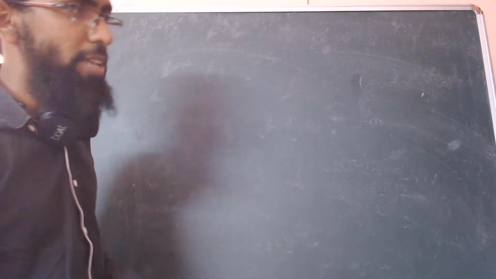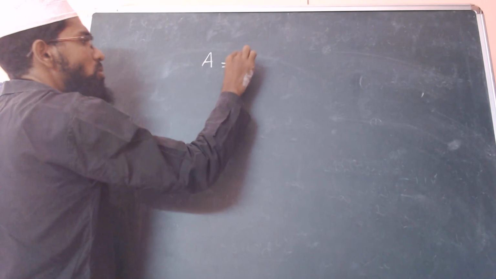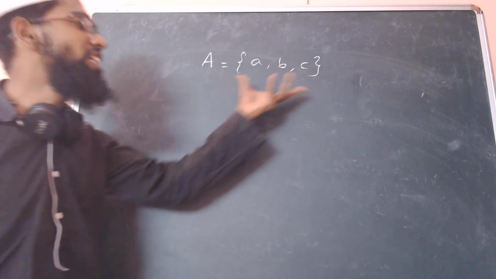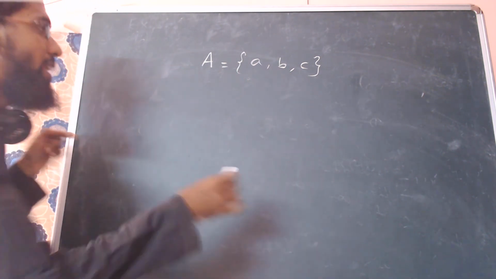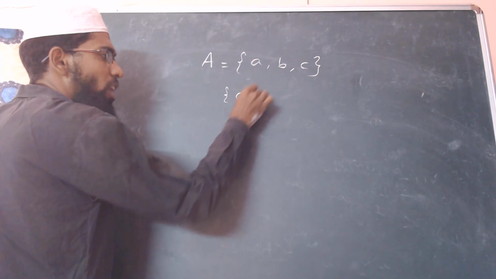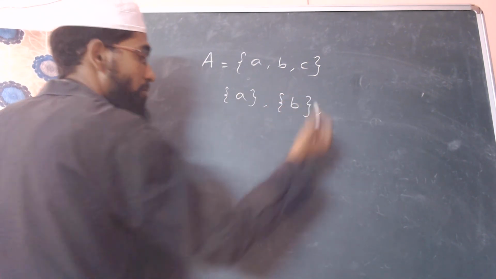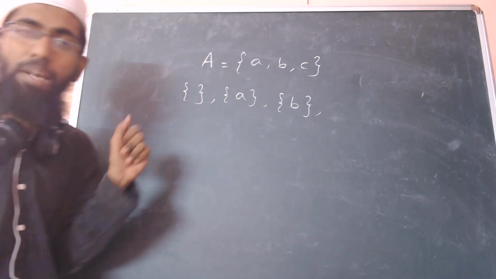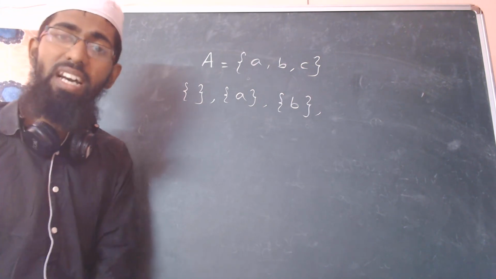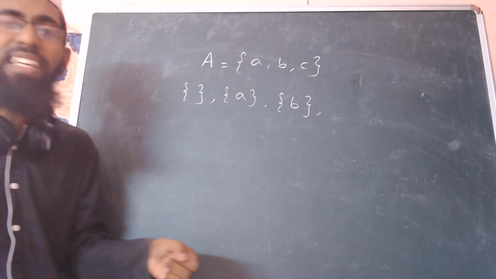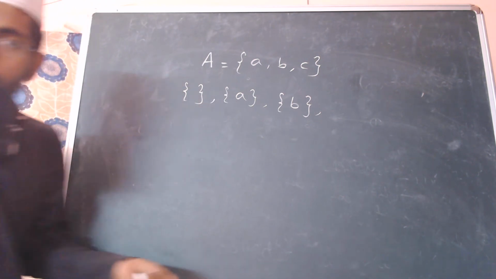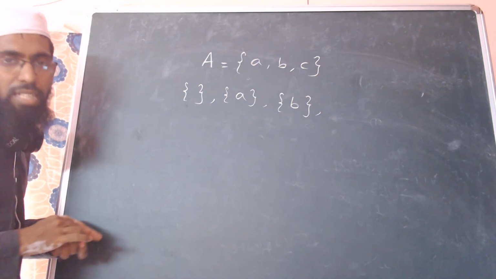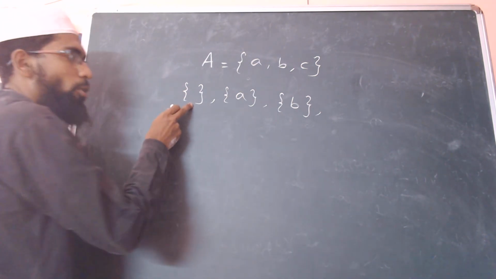now you know what a subset is. Let me take a set A equal to {a, b, c}. Now what are the possible subsets you can have for this set? I can take a alone, I can take b alone. First of all, I can take a null set. The empty set is always a subset of all sets, because everything starts with nothing, right? Everything starts with nothing, yes or no? So everything starts with an empty set, so the empty set will be a subset of all sets. So this is one of the possible subsets.